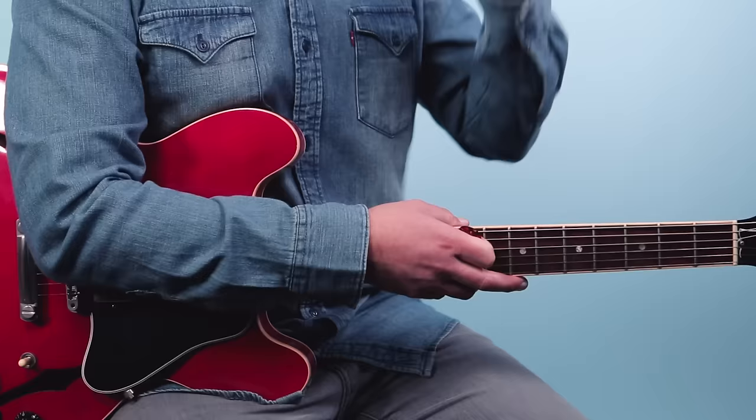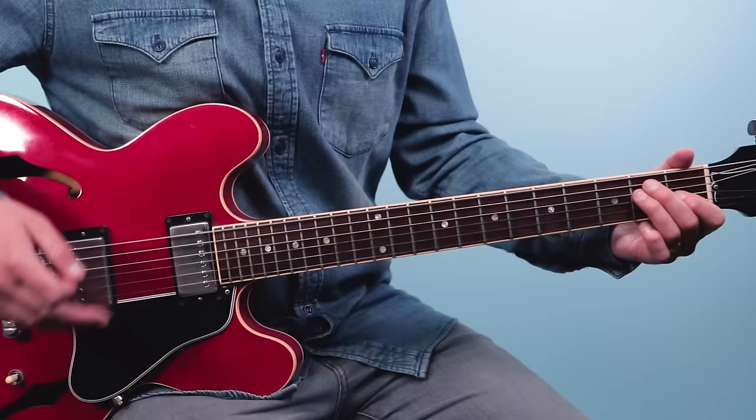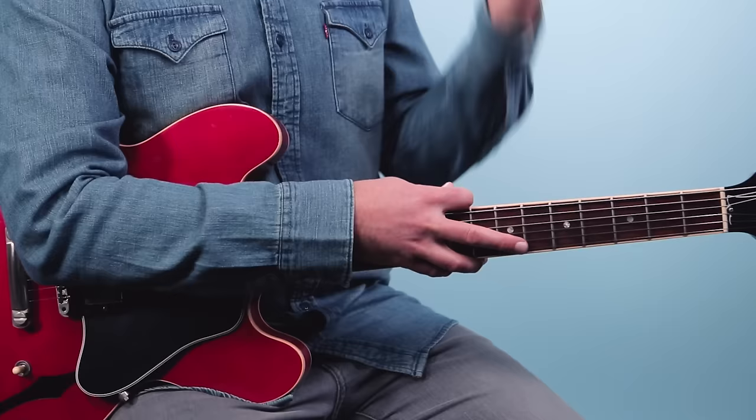So I see the bad moon lick. I see the da da da da da lick. So see how it fits right in, and it also creates like a call and response between the guitar part and the vocal. So that's what we're gonna play for the verse. Here it is a few more times.